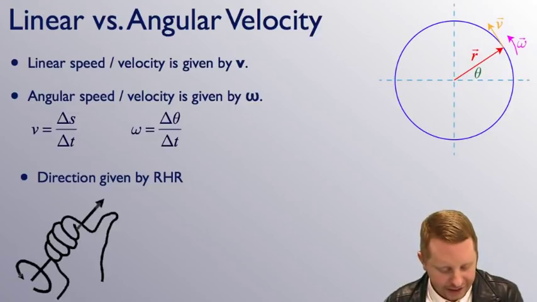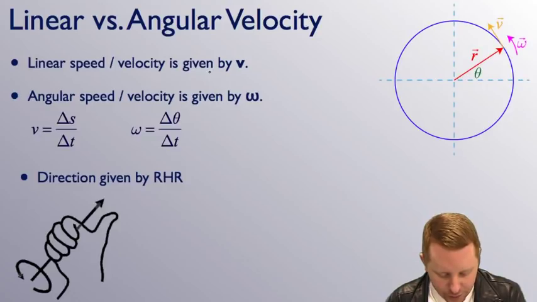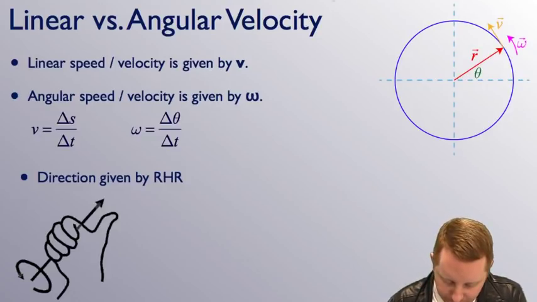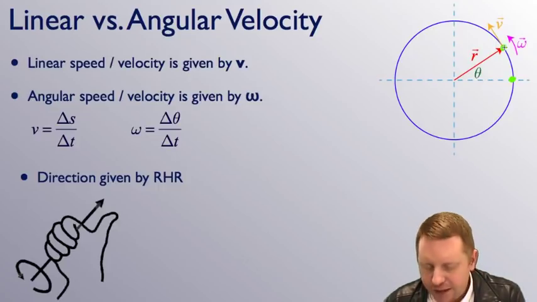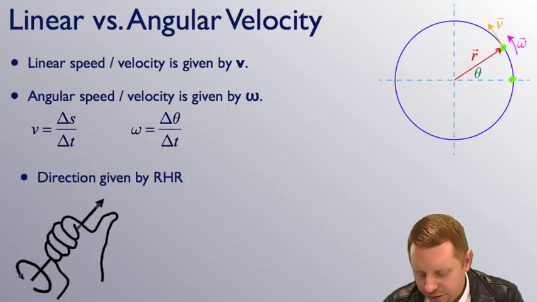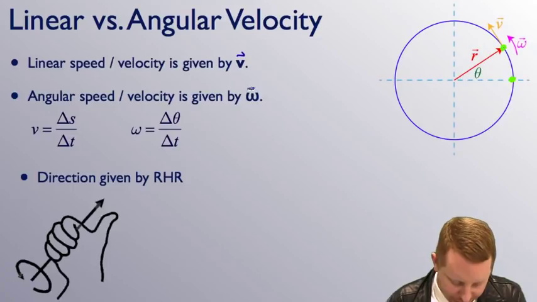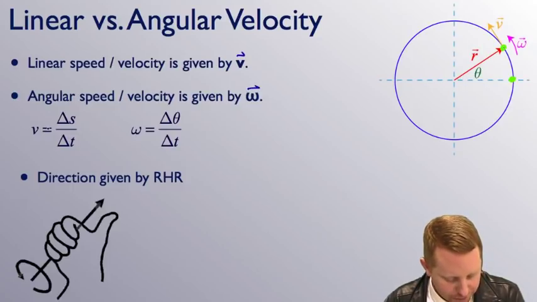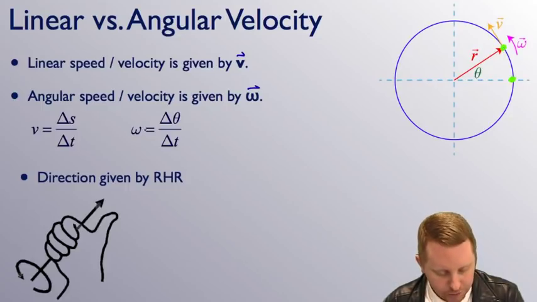We could also look at the analog of linear to angular or rotational velocity. Linear speed or velocity we've written as v, where if we still have our particle, our object moving in this direction, here at time t, at this point in time, it has a linear velocity tangent to the circle, in that direction, v. But we could also describe it by looking at its angular rotational velocity, omega. And these are both vectors, where linear velocity is change in displacement divided by time. Angular rotational velocity is change in angle divided by time.